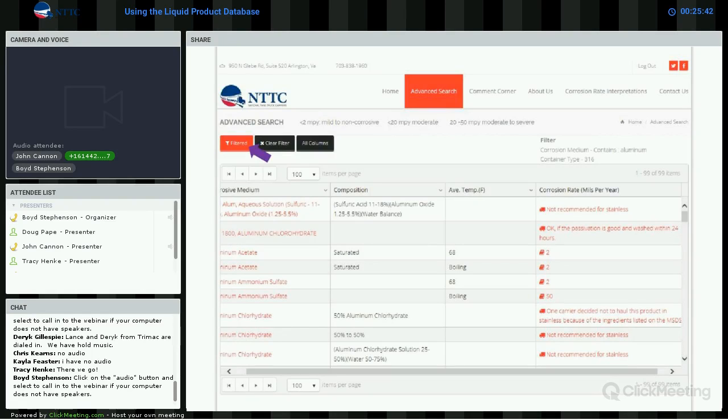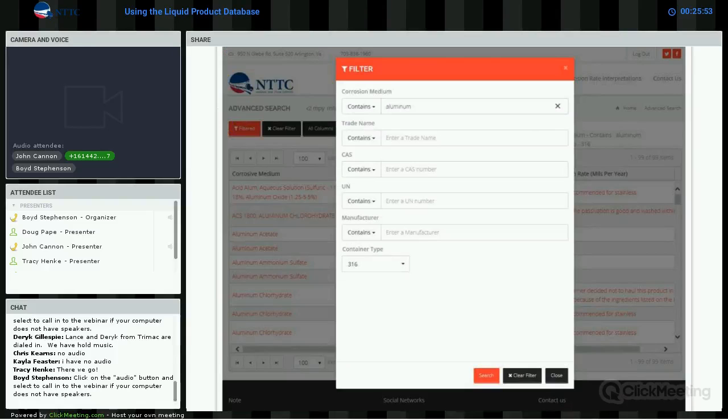So let's filter this a little more now. Go up in the upper left-hand corner of your screen, and where that red button says Filtered, click on Filtered, and then that'll bring up this entry form here. And up at the top, you can see where it says aluminum. The corrosion medium contains the word aluminum.